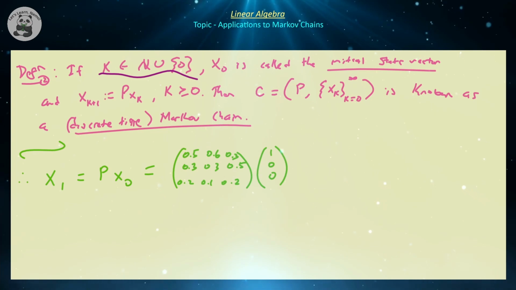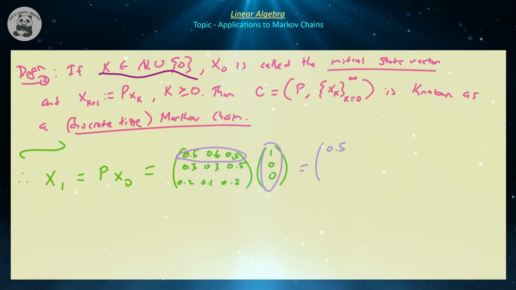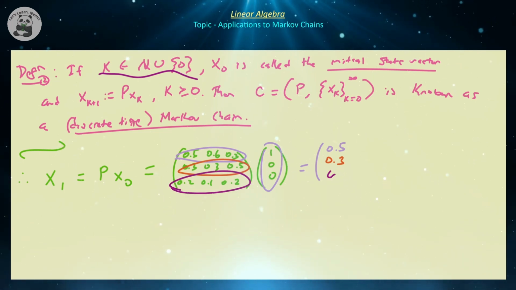So if we multiply these things out, what are we going to have? We're going to have row 1 times that little vector, which is obviously just going to be equal to 0.5 plus 0 plus 0. And then we're going to take the next row and multiply by that vector, and we're just going to be equal to the first element in that row, which is 0.3. And then we're going to be multiplying that by that column vector, and we're obviously still going to get 0.2, right?